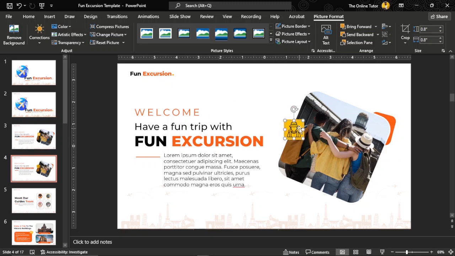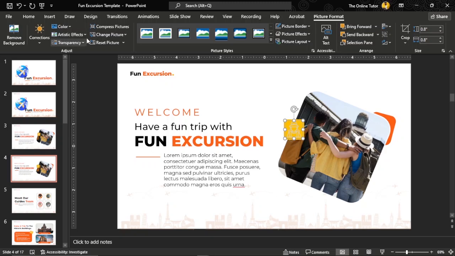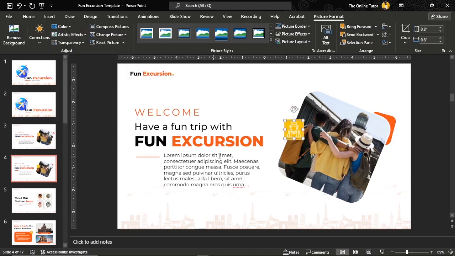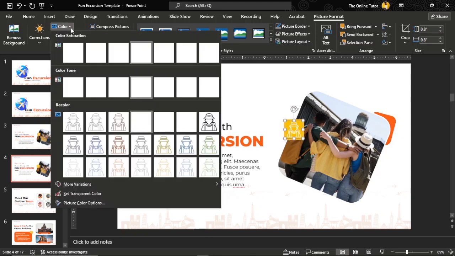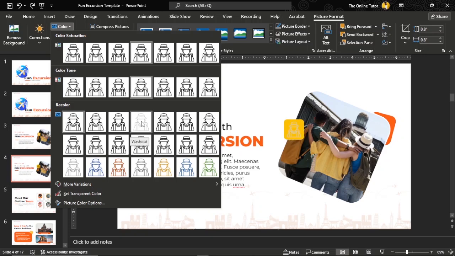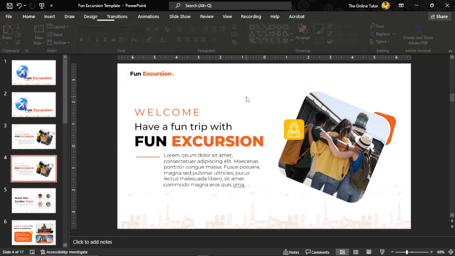0.8 is good, right? So now that it's selected, I can go to color, make it wash out. Then I go to artistic effect. Then I come to this one over here, photocopy. Then it will make it appear white. So I went to color first, made it, let me undo that so I do it again. So I went to color first, I made it wash out. Then I went to artistic effect and then I gave it photocopy and then it appears white.